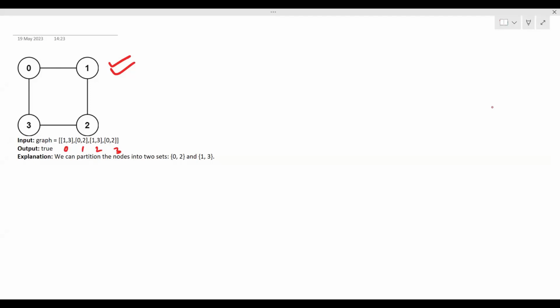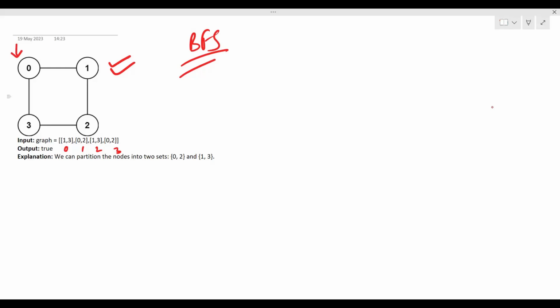Now, as I mentioned, we'll be solving this with the BFS approach, and determining whether a graph is bipartite. So if we can partition the nodes of the graph in such a way that a node of one set has a connection with a node in the other set, and within the same set there is no connection between the nodes. Okay, I hope that is clear. So we'll start our traversal from the 0th node.